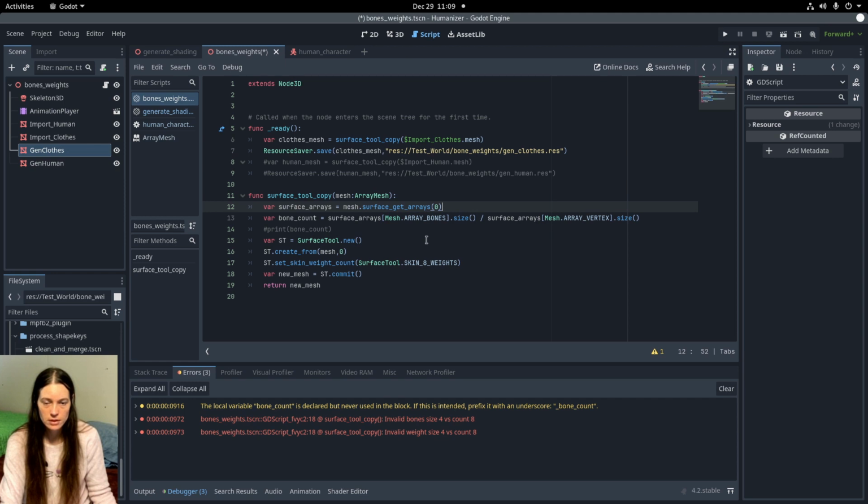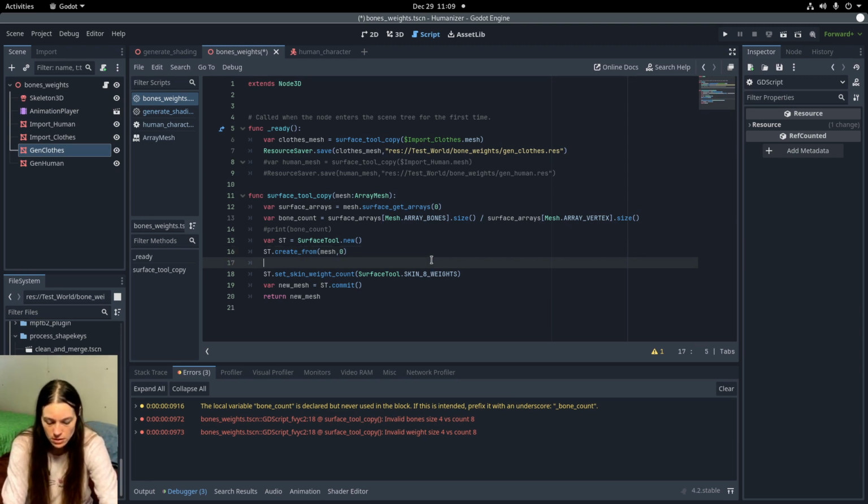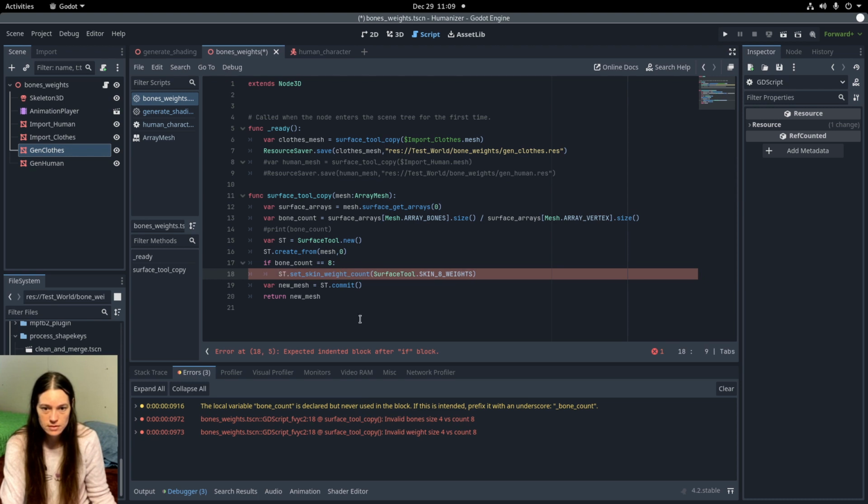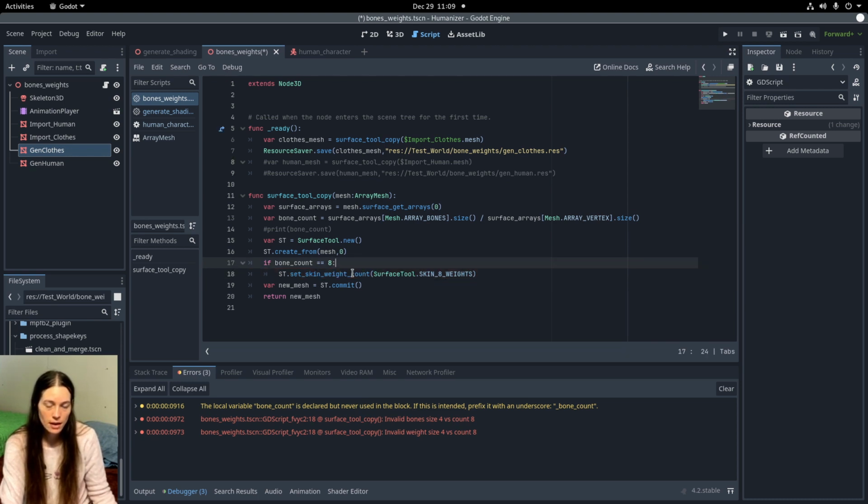So you'll need to check the bone count after you create from the mesh. If the bone count equals 8, then set the skin weight count. And I'm not sure why it can't do that automatically, since it obviously knows that the bone weight is wrong.